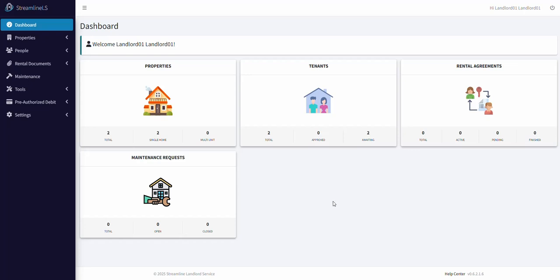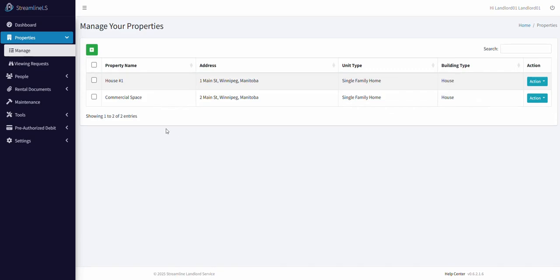This video is to talk about rental agreements. So in this situation, what I've done here is I've got two properties that I've created. They're both just single family homes, but it's not really too important what they are. First is I called it house, so this is going to be a residential rental agreement. Someone can rent this, and then this will just represent a commercial space.